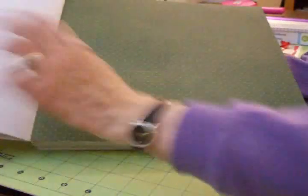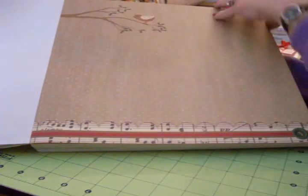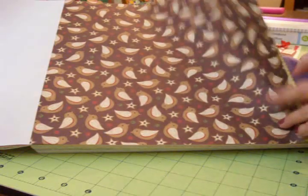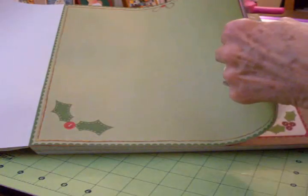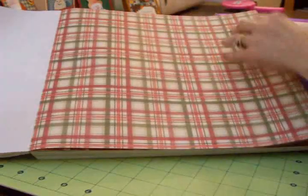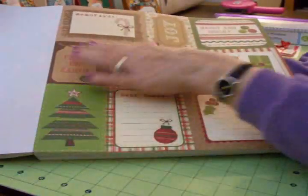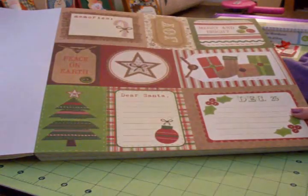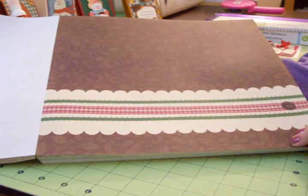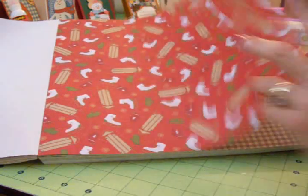This is a green and white polka dot. Wouldn't that be cute for a scrapbook page with the little bird and the music? And look at this — I love this with the little birds and the little buttons. And this is like little tags you can cut out. It's got tags, it's got journaling blocks, so you can use this for scrapbooking or for putting on your gifts. Wouldn't that be cute on a scrapbook page? I love this one with the mittens and the skates and the sleds.